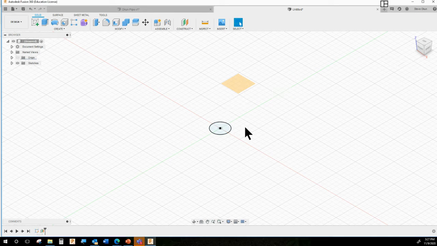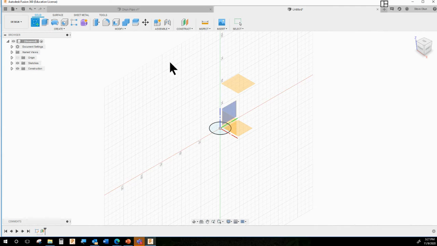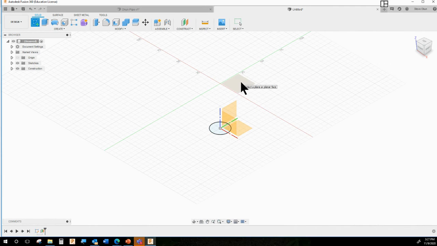Okay, so click OK. And now we have a new plane where we're going to draw the top of our loft. So create sketch. And again, this is a thing where you are going to have two sketches, because the loft understands that it's going from one sketch to another. You don't put them in the same sketch.